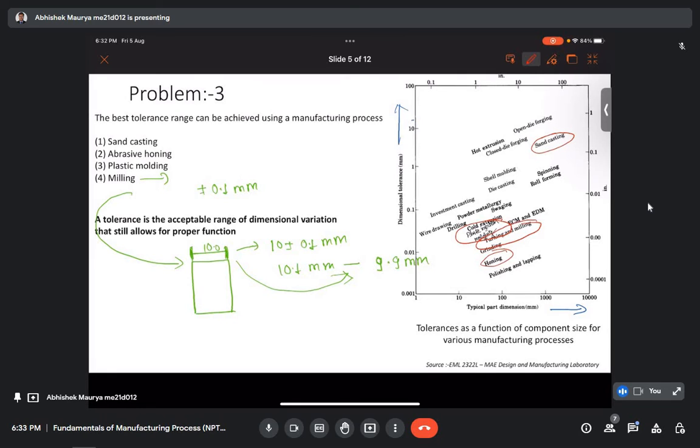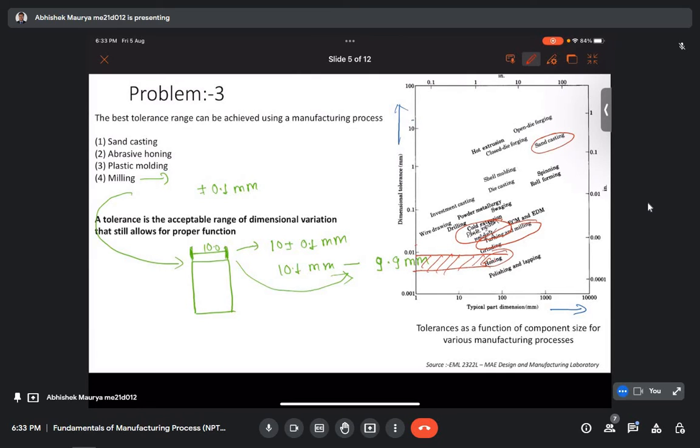Basically, in the components produced from the honing process, there will be very little variation in the size which was intended for the final product.